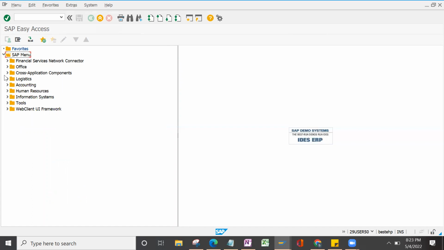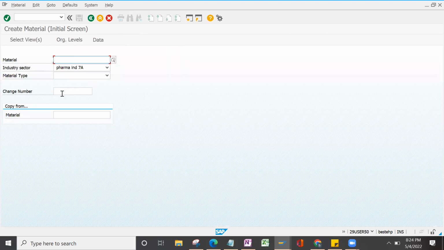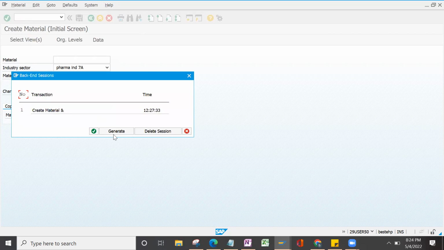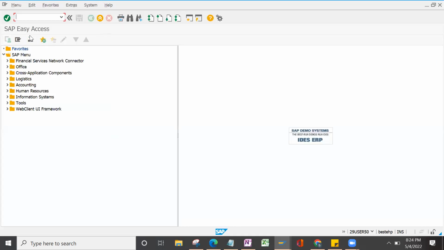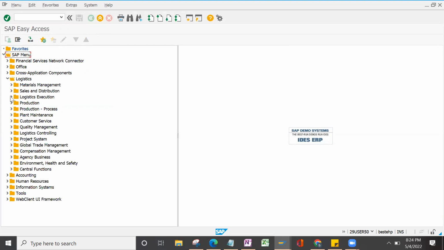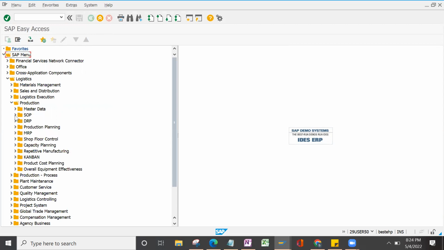And one other thing. You are in one session, sir. Suppose I have opened the MM01 transaction code and I don't want to close this. I want to open another session. So you can use /O followed by any transaction code. Or else, if I don't remember the transaction code and just want to open the SAP Easy Access screen, just enter /O and press enter. Click on generate, sir. It will open your SAP Easy Access screen, and from your navigation path, you can get another transaction, whatever activity you have to do.